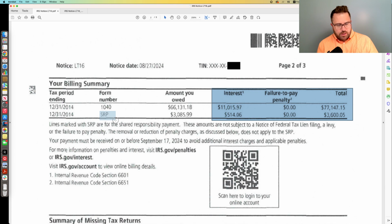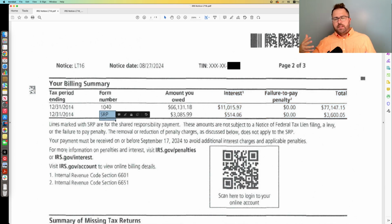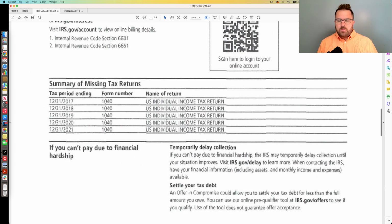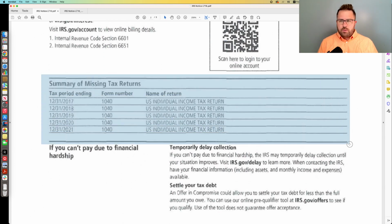You got this penalty, if you recall, and the Trump Tax Cuts and Jobs Act eliminated this penalty for tax years beginning in 2018. At least at the federal level, some states still have their version of a shared responsibility payment, but this is no more at the federal level since tax year 2018. Anyway, that's probably more than you wanted to know. Basically, if you didn't have adequate health insurance for the full 12 months of the year, on your return, it would calculate this Obamacare penalty for you.